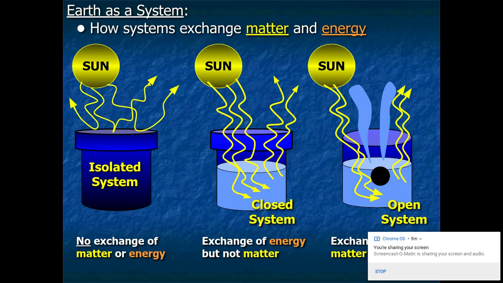So you have three choices in which we can determine what type of system on the whole the Earth represents. And we have either an isolated system, a closed system, or an open system. Now, I think we can be pretty safe in saying that the Earth is certainly not an isolated system, because if it was an isolated system, where there was no exchange of energy or matter, I don't believe we would have Earth exist as we see it today.